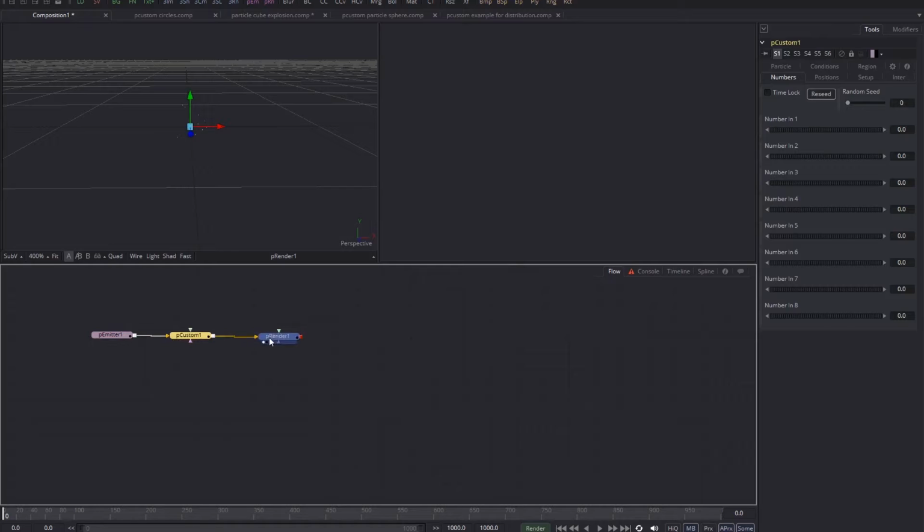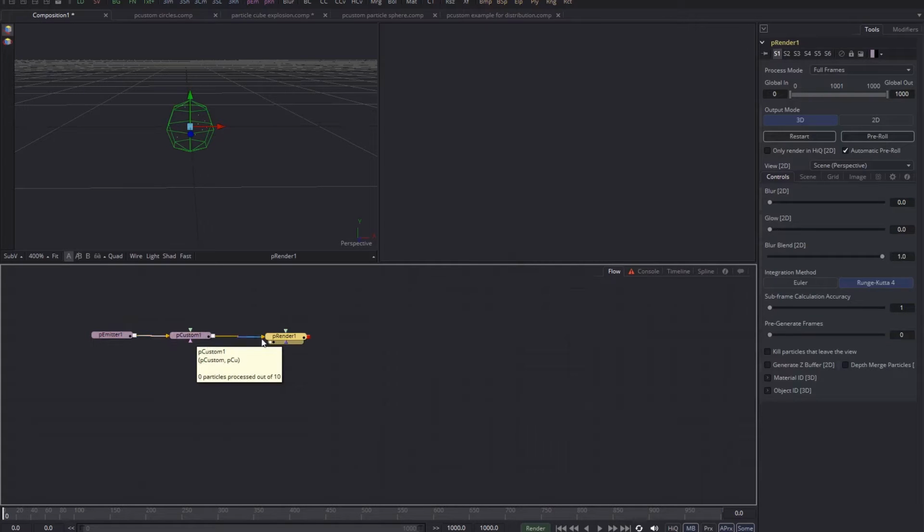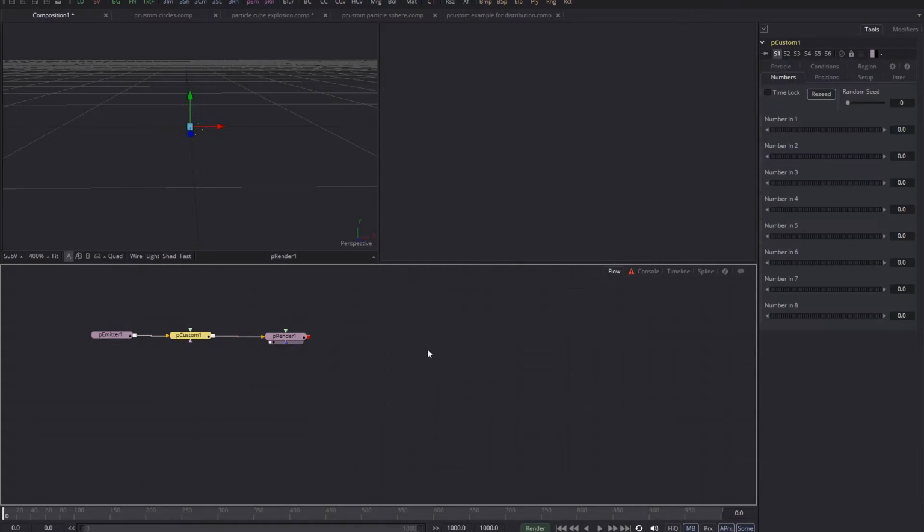And there we go. Of course, right now nothing will happen because we haven't defined any expressions at all, right? So it's basically almost like a pass-through. It's not affecting anything at all. But before we start affecting things, let me give you a brief explanation of the tabs, right?